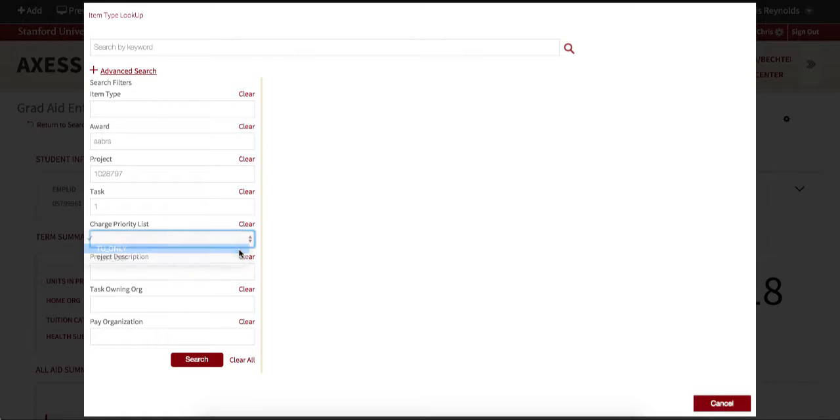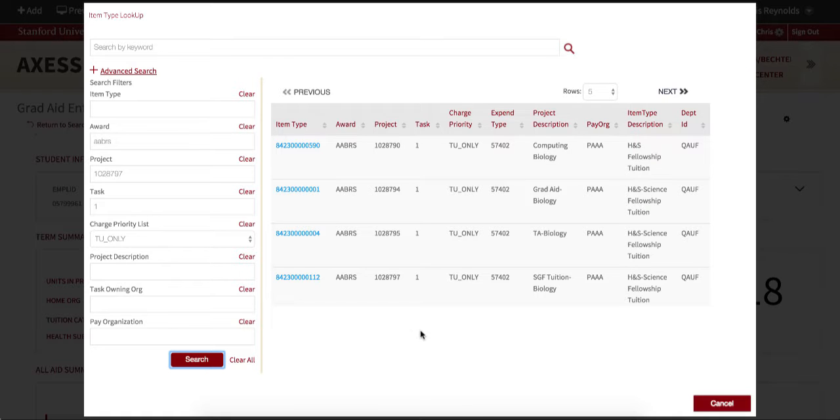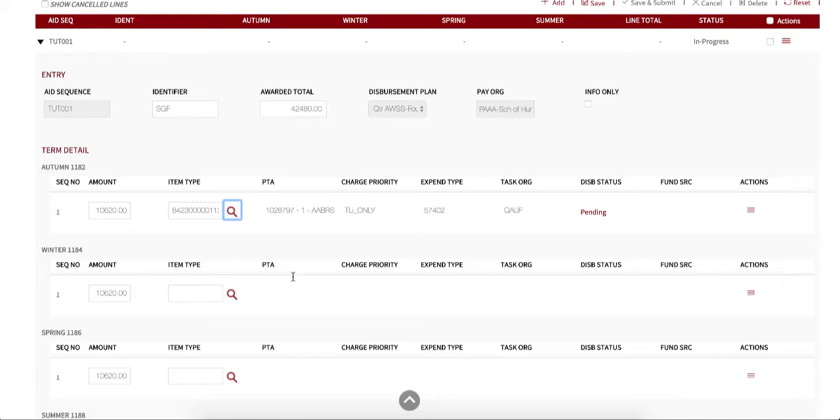TU only is the appropriate charge priority. And we can again copy to all terms.